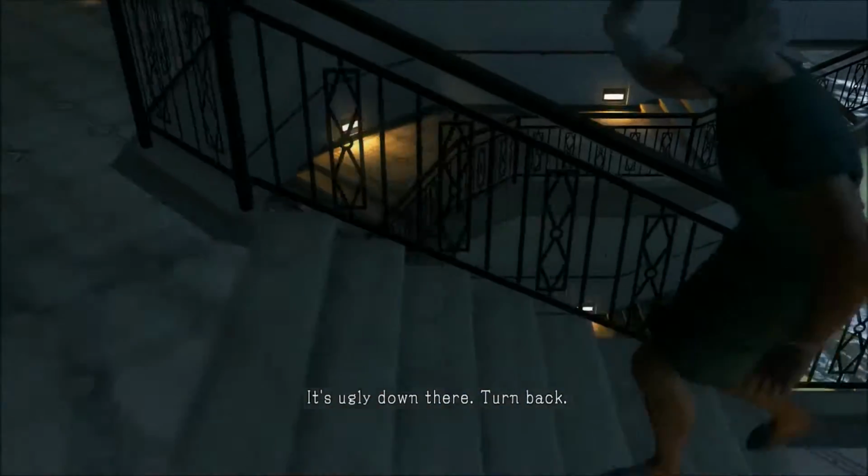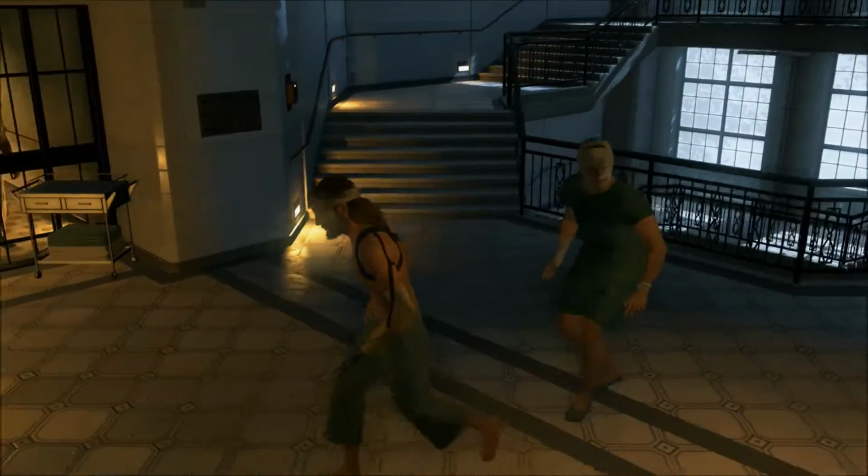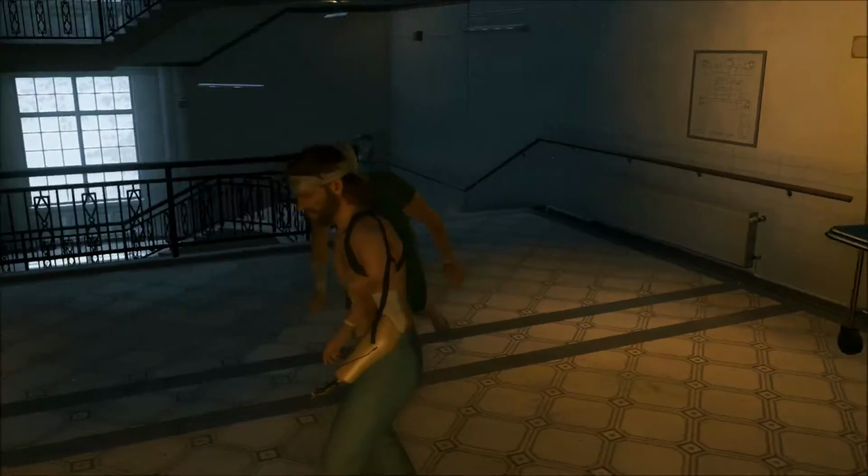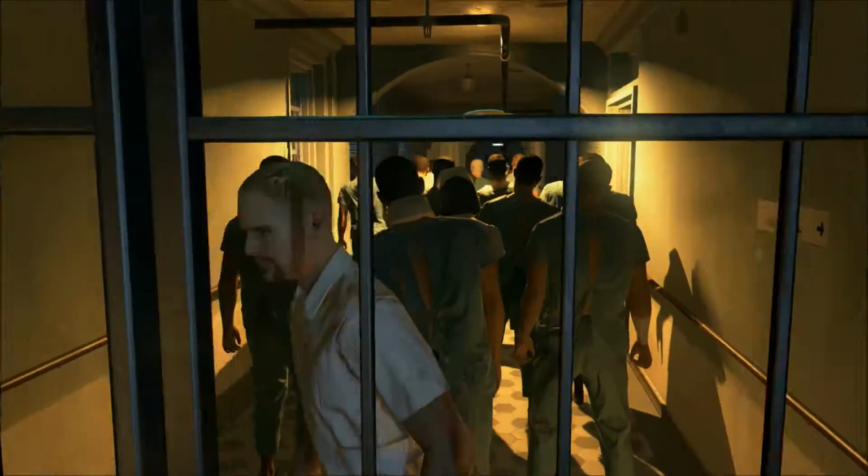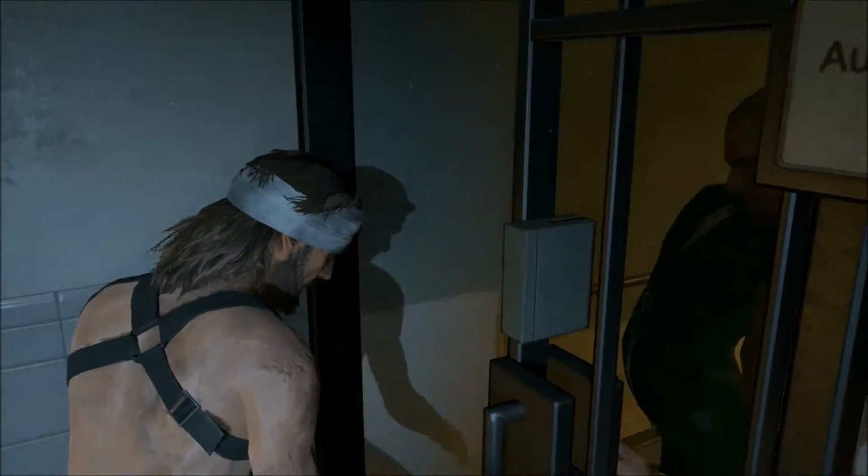Shit! It's ugly down there. Turn back. It's ugly down there. It doesn't look pretty down there. We should go up here and look for pretty hot chicks. This way. Oh no, this looks like a bunch of dudes. I wanna go in there. Come on. Sausage fest.